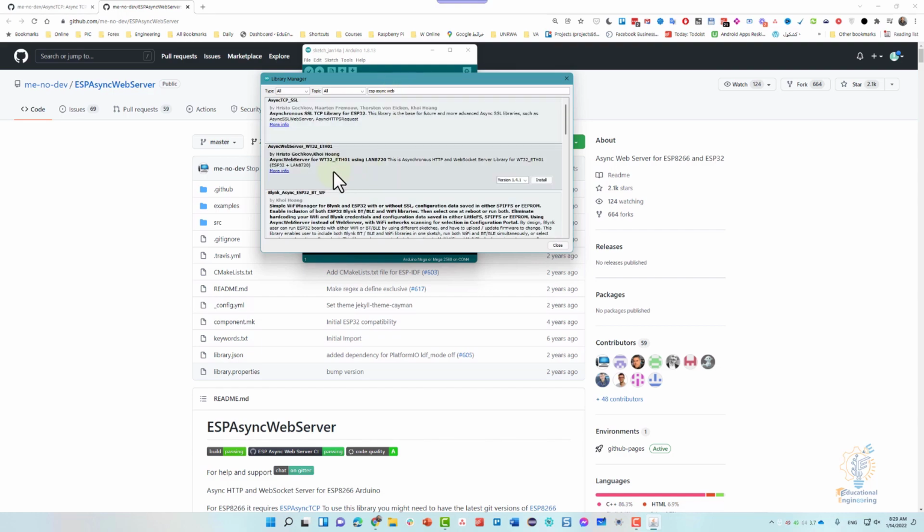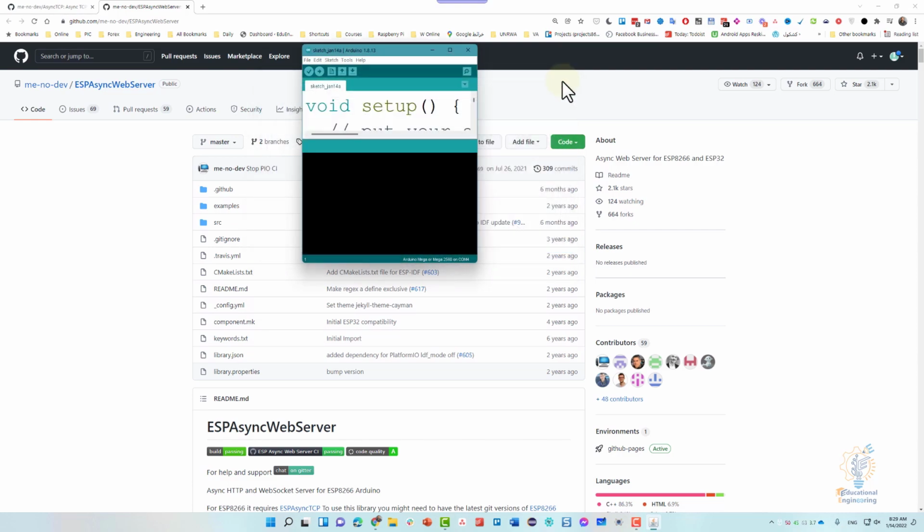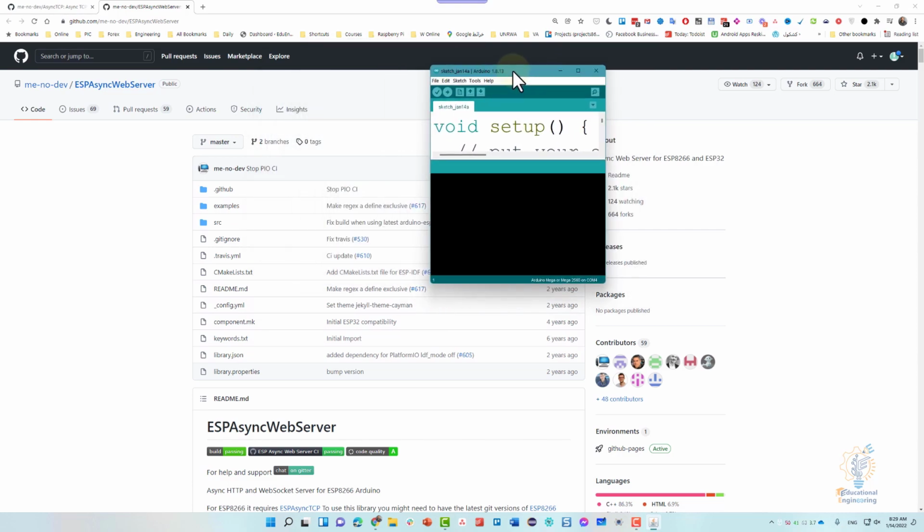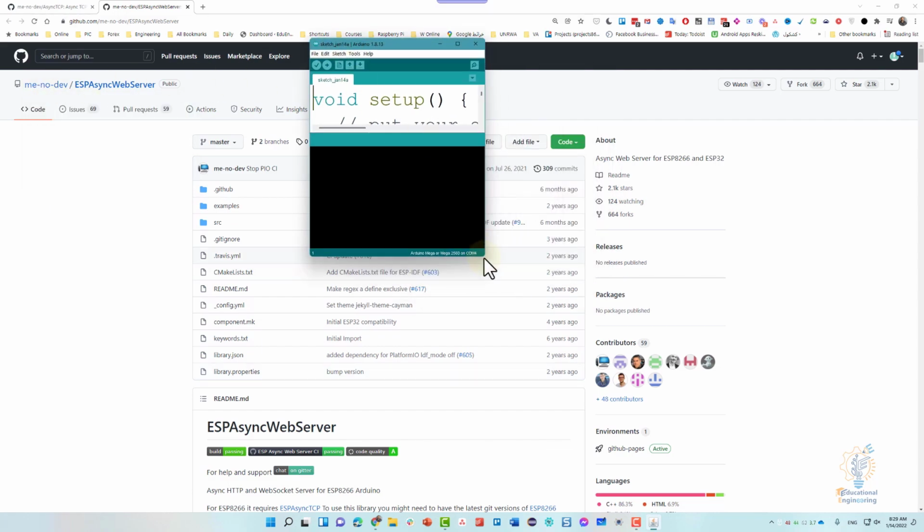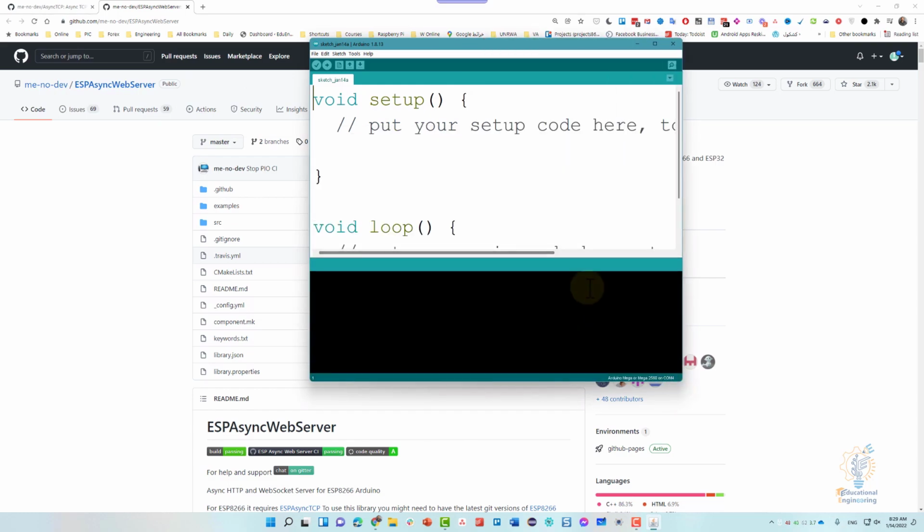This Async Web Server might work for us, but to make sure that we are getting the right libraries, we will use the MinoDev version of ESP Async Web Server, and we will use the Async TCP library from the same developer. You can go to GitHub and see MinoDev, who is a Bulgarian developer who made these two libraries. We use them and they work for us, so we will keep using them.